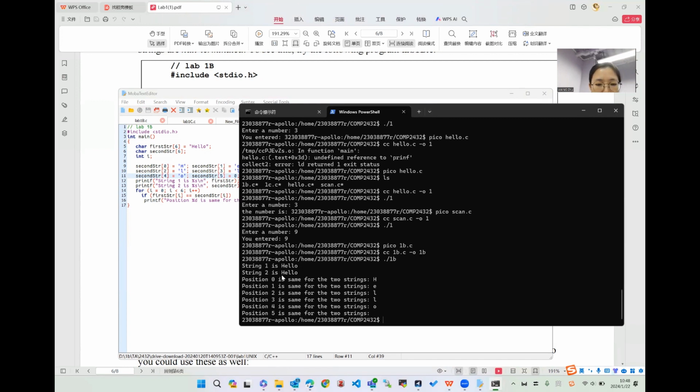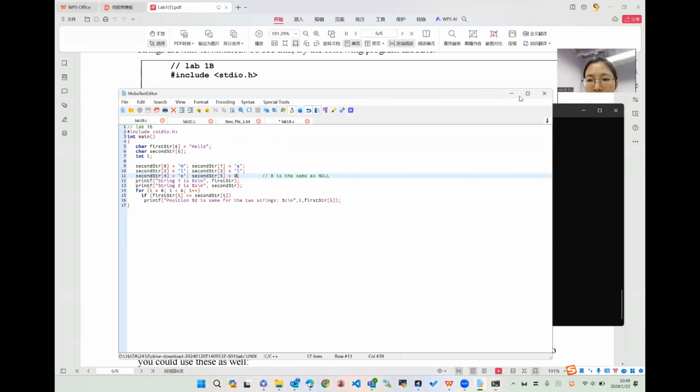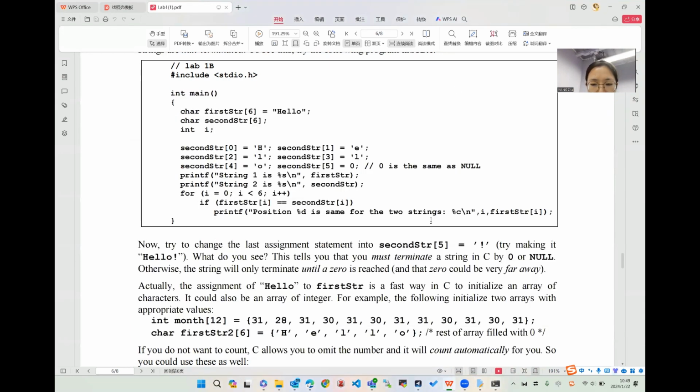So if we give a string to a character array, it means that there is more than the number of characters, because there is a \0 at the end of the string. So 0 or \0 means the end of the string.